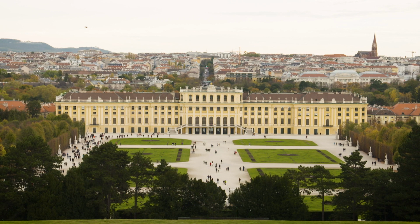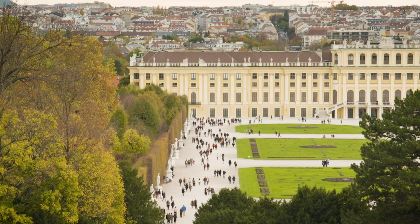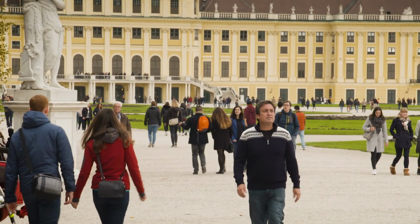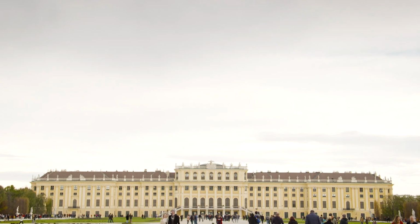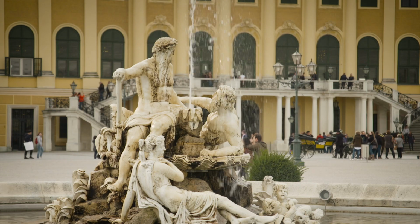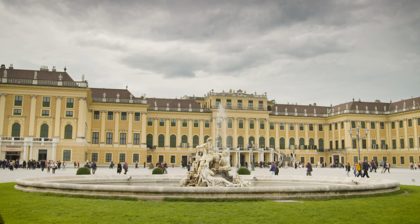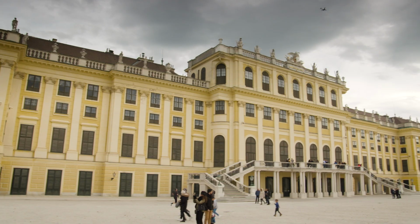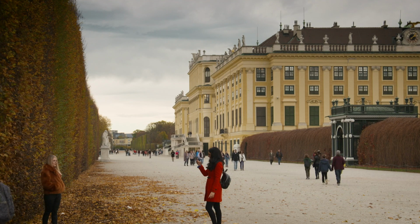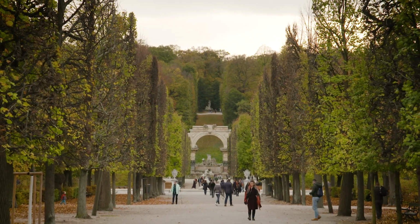One of Europe's most beautiful palaces and gardens is found near Vienna, Austria, which is my next stop as I cruise the Grand European itinerary with Viking cruises. This is Schonbrunn Palace, one of Europe's best, well-preserved Baroque complexes, and an optional Viking shore excursion when visiting Vienna, Austria. It's the most popular tourist attraction in Vienna and receives over 2 million visitors a year, which is not surprising when you see just how beautiful it is.